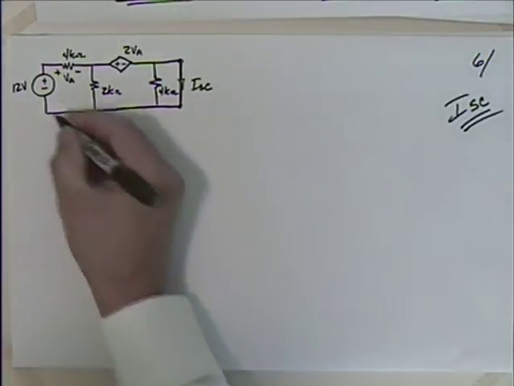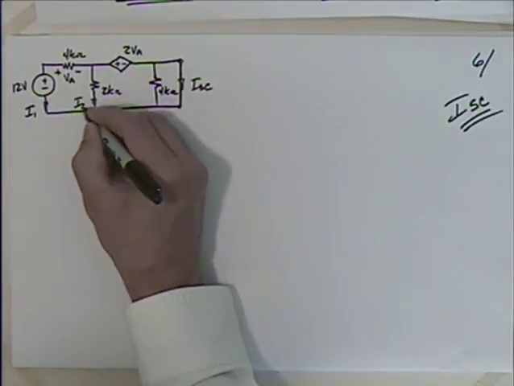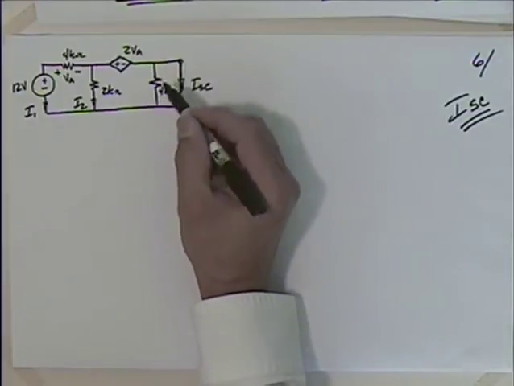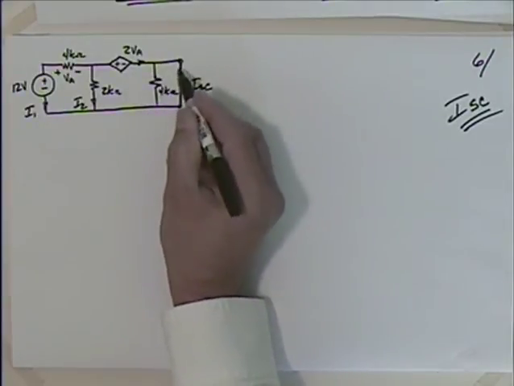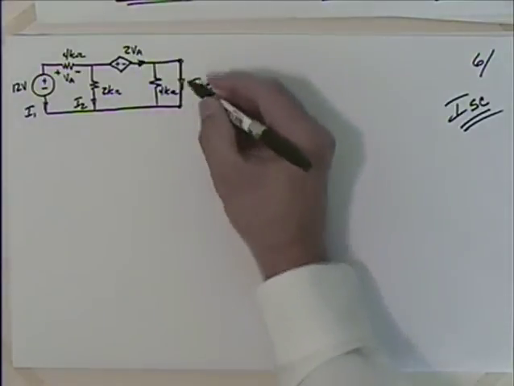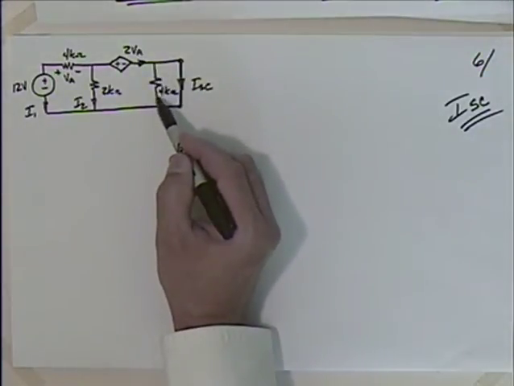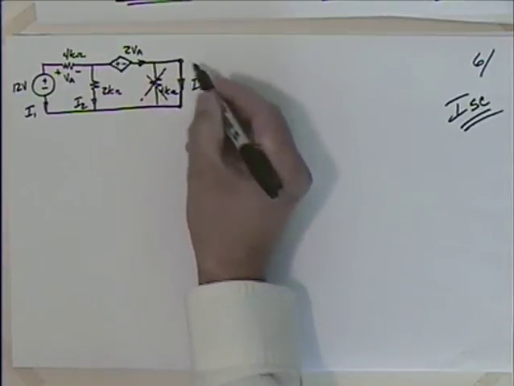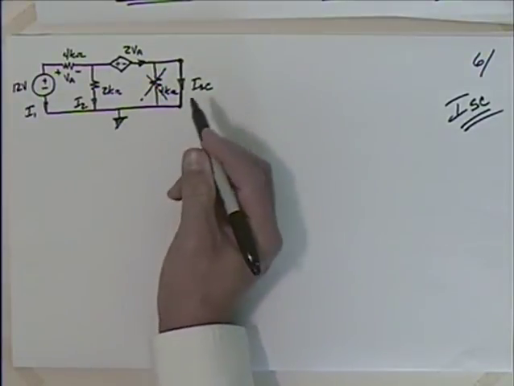And maybe I'll use the same currents. I think I had put I1 in there. I think this was I2. And this was I3, which when we look at it, we get current coming up to this point. You got some happy current here. Is it going to go through 4K ohms resistance, or is it going to go through this dead short? Well, current, just like people, takes the path of least resistance. And no self-respecting current is going to go through 4K of resistance when it could just go through here. So this is effectively removed. And this point then essentially becomes the same as our ground reference point there.